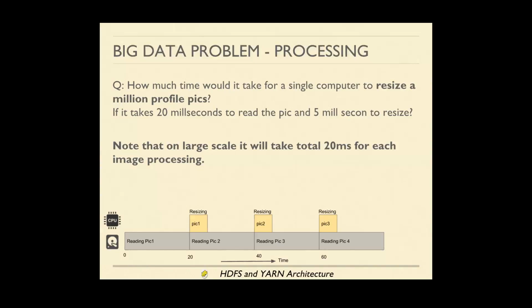So the way we did it was we created two threads. A thread is a way of segregating the work. Or we created two processes. One was reading the pic into the memory, the other was resizing the loaded pic. Therefore, the time that got consumed in resizing is not a bottleneck. So effectively, on a large scale, it is only reading from the disk that took maximum time, not resizing.